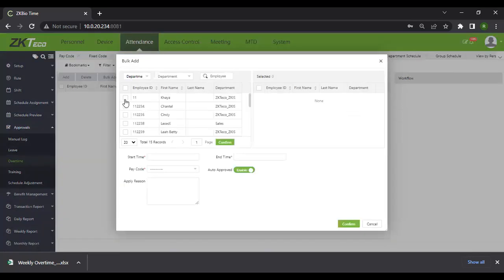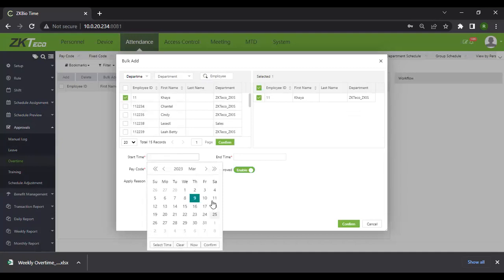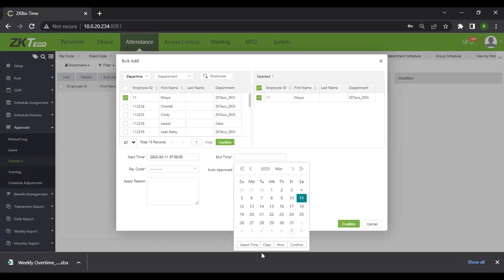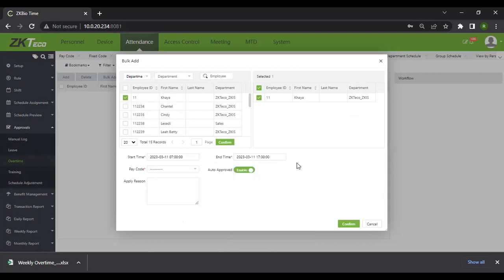Okay, so let's say Kaya there is applying for an overtime for a weekend, maybe the next weekend, which is the 11th on Saturday. Okay, the start time maybe from, let's say, 7 until the same day at, let's say, 5. Okay, so he's applying for that overtime, and the pay code, let's say it's a weekend overtime.